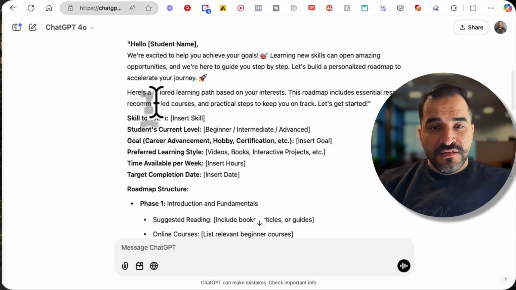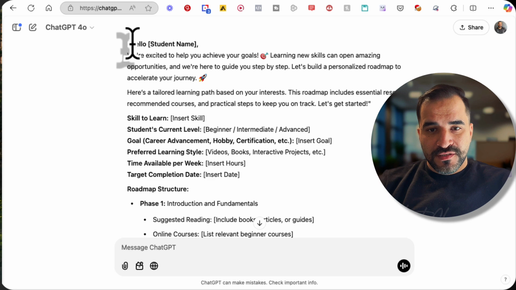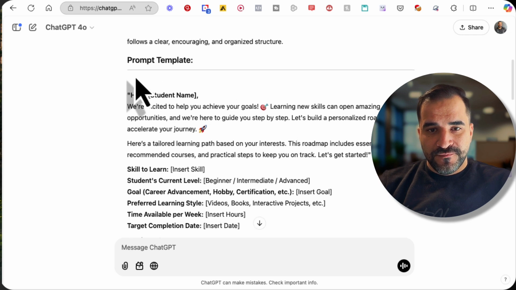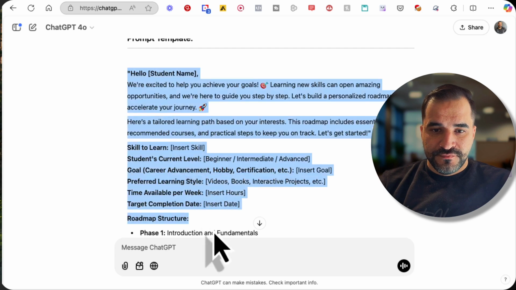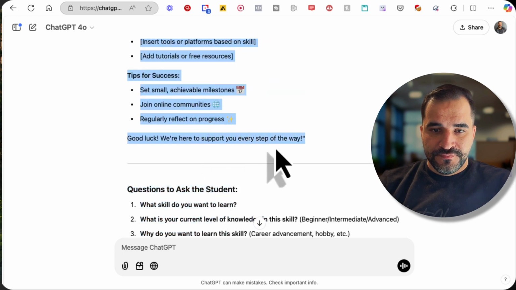Now, we can easily do the following. Okay. Here's the prompt template. Now, this is the prompt.